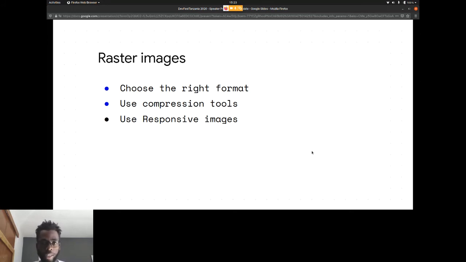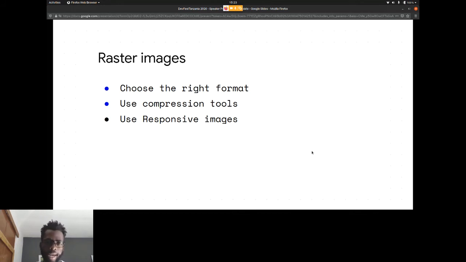Lossless compression generally just deletes the metadata and other things in the image file itself, without changing the image quality. And then you have lossy compression. In lossy compression, you can specify what percentage of the image quality you want to keep. Is it 80%, 70%? Depending on which method you use, you're going to have different gains in image size.